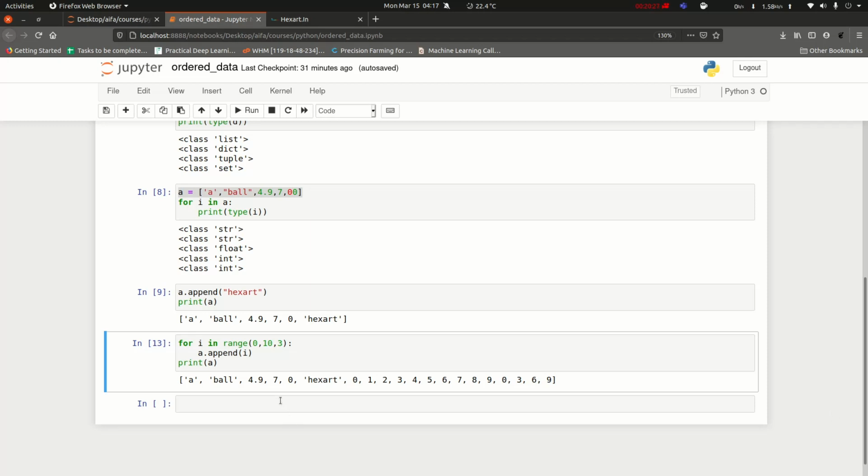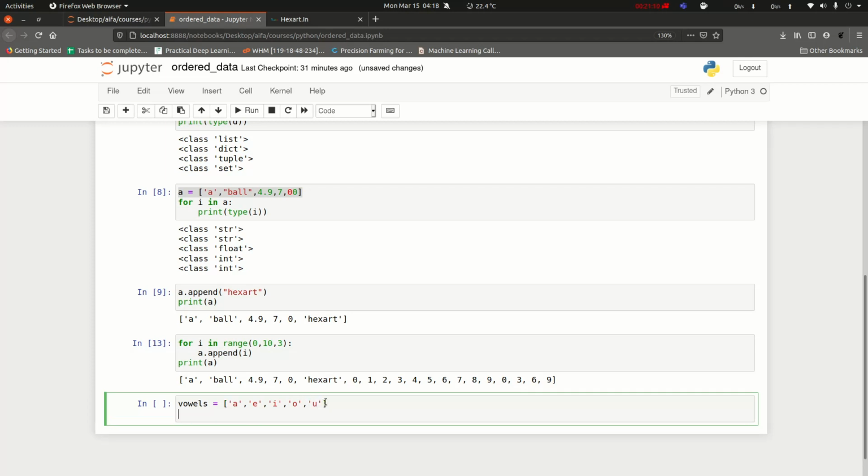Now a list can also contain multiple lists, as we have already explained. A list is heterogeneous and it can store any type of data, including lists. So let's create some program out of lists and see if we understand how to work with this. Let's create a list of vowels. vowels is equal to A, E, I, O, U.